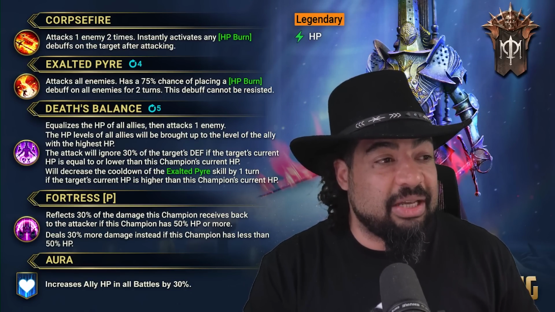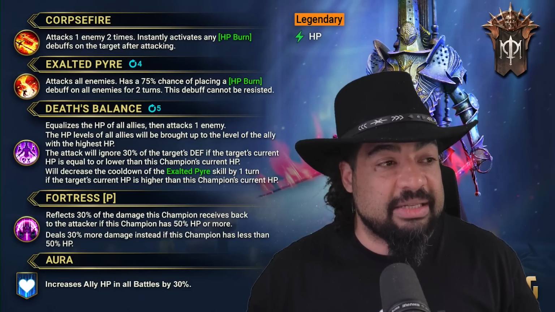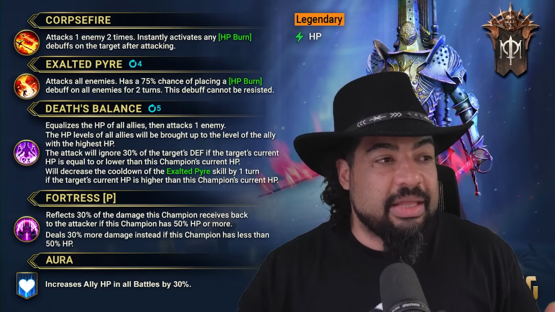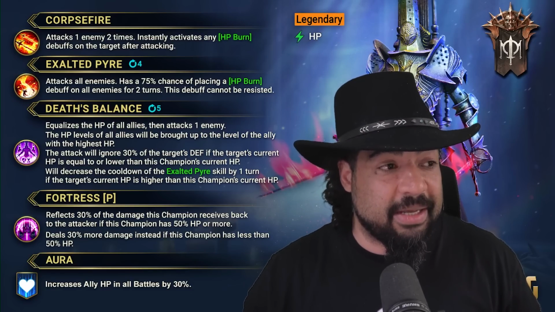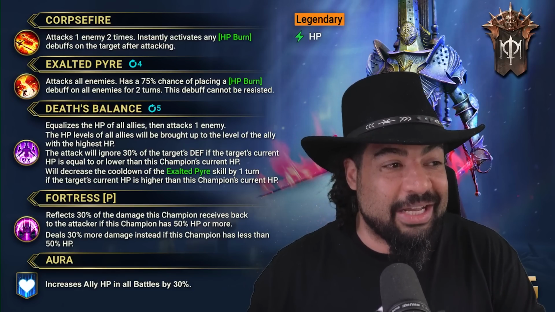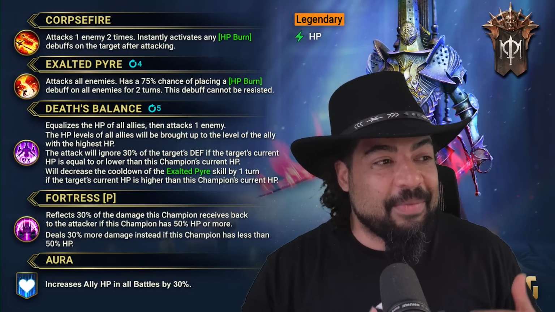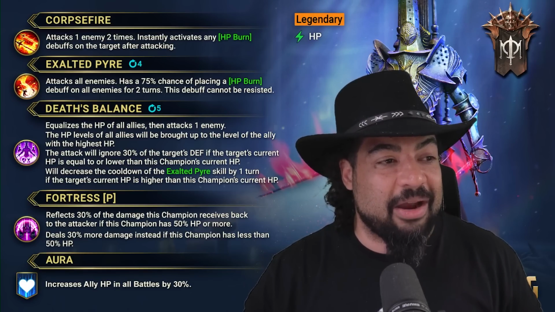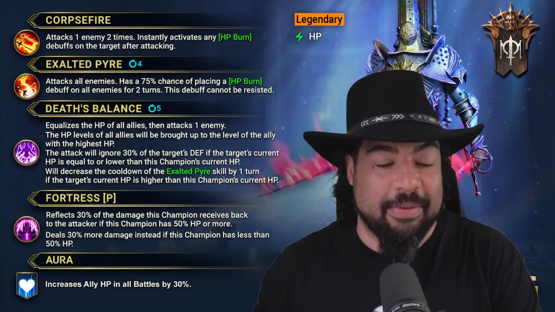And then his A3 here is actually really interesting, I think, as well. It equalizes the HP of all allies, then attacks one enemy. The HP level of all allies will be brought up to the level of the ally with the highest HP. The attack will ignore 30% of the target's defense if the target's current HP is equal to or lower than this champion's current HP, and will decrease the cooldown of the Exalted Pyre skill by 1 turn if the target's current HP is higher than this champion's current HP.